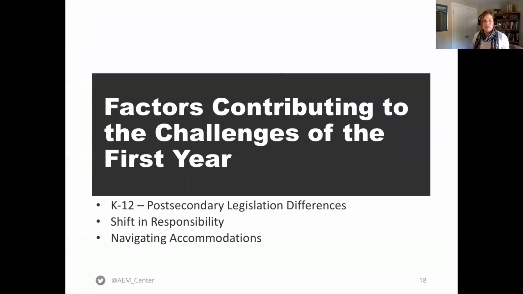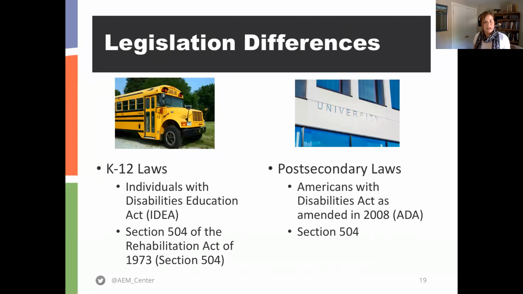So what are some of the factors that are contributing to the challenges of the first year? What's getting in the way of students being able to enter and complete higher education? Of course, we know there are legislation differences. K-12 laws differ from post-secondary. In K-12, the laws are the IDEA, the Individuals with Disabilities Education Act, and Section 504 of the Rehab Act. Whereas in post-secondary, the laws that apply are the Americans with Disabilities Act, as amended in 2008, which has some really important implications for post-secondary, which I'll speak to, and Section 504.